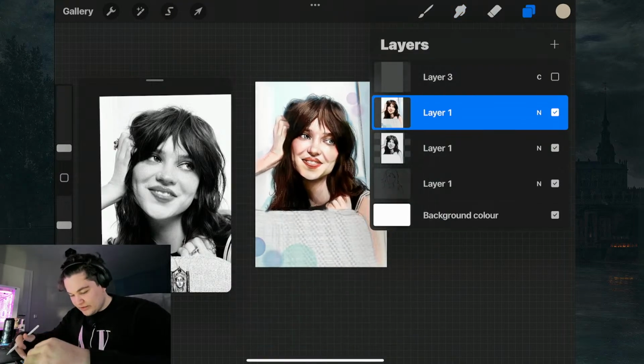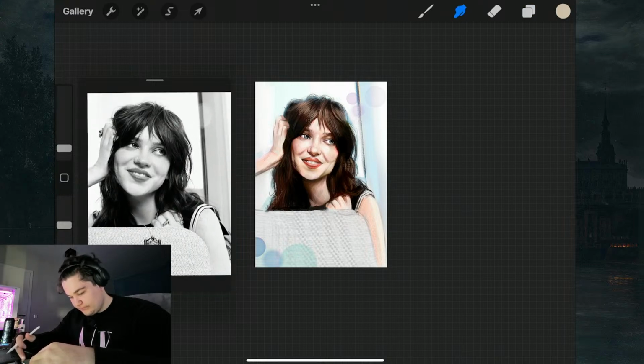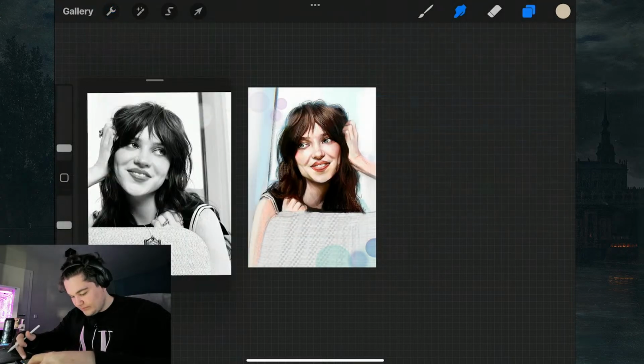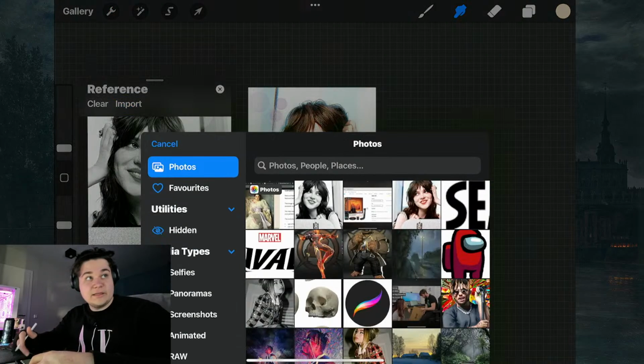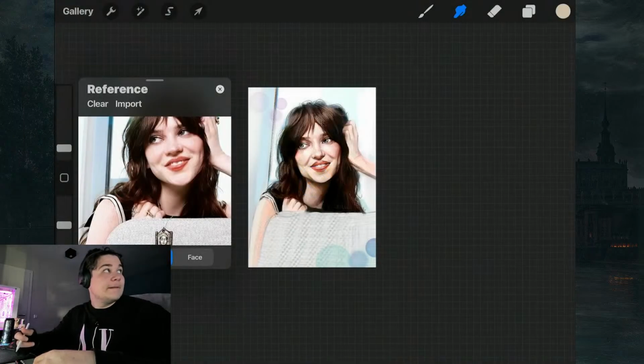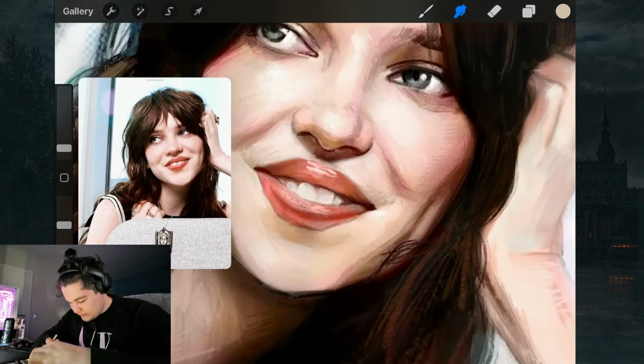Okay, this is finished, I think. What else can I do? Flip it around. Let's look, maybe we're gonna see more mistakes now. Oh my god, I do notice some mistakes.